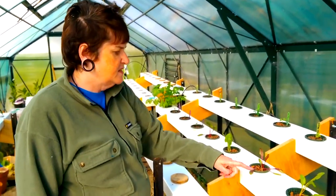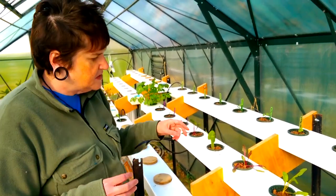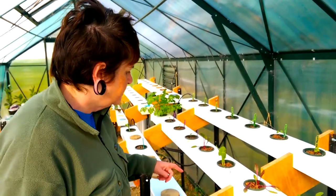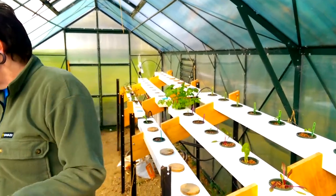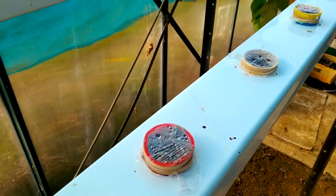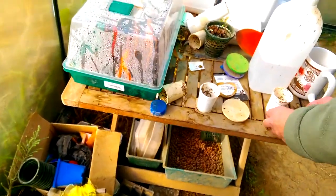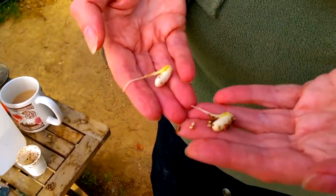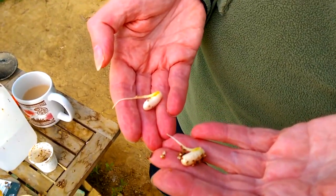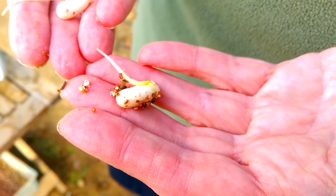The chard tends to go rampant — our main problem with it is stopping it from breaking the pots because it just grows so huge. We've got five plants so we'll probably take them out before they get too big. We've got beans in here — these are Rock Foot, so they're dwarf yellow. One of the pots went grey, so I opened it up and we can see they're definitely sprouting. I'll put these in new pots — I've got another couple of spaces, but it definitely looks like they're going to come up.